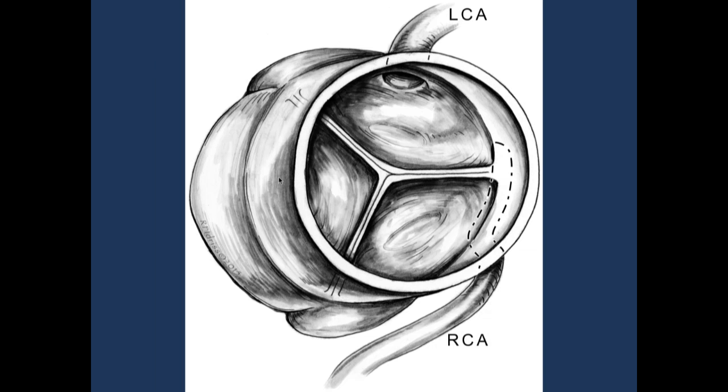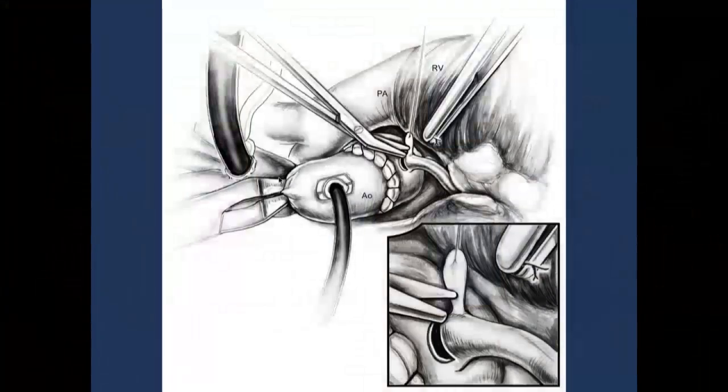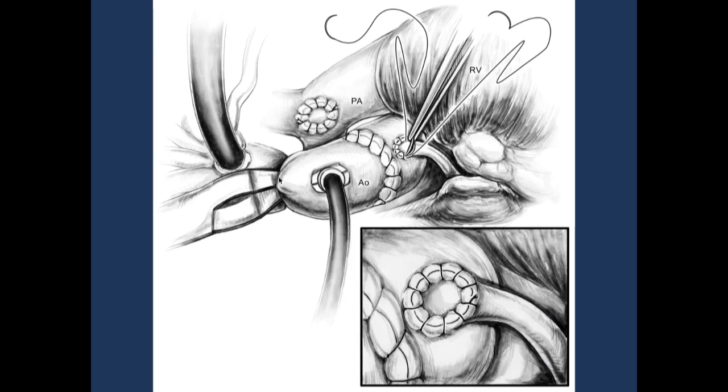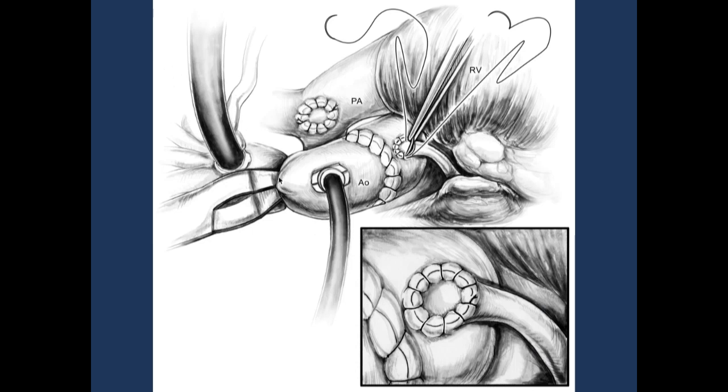So the best thing to do here is to eat your ego and go back on, recross clamp the aorta here, and then cut out this area that has multiple holes in it. And notice that here that's being cut out. And then take a piece of a pulmonary artery, which is tailor-made for this situation, and use it as a patch on the coronary artery, and this takes care of the problem.